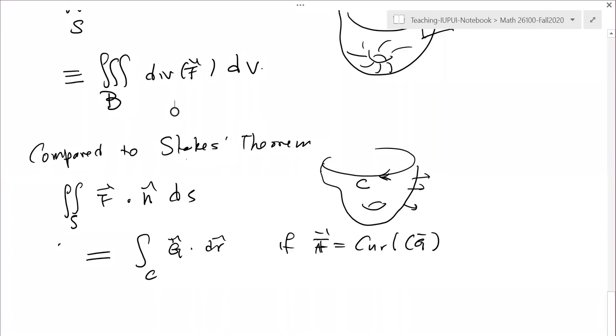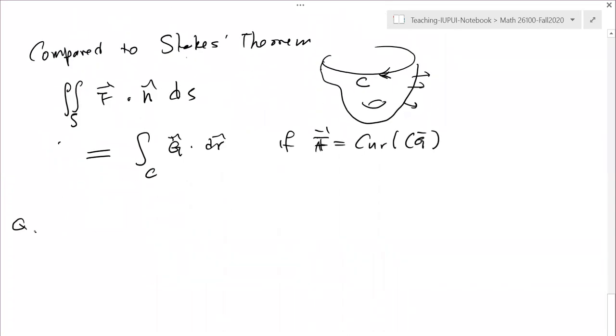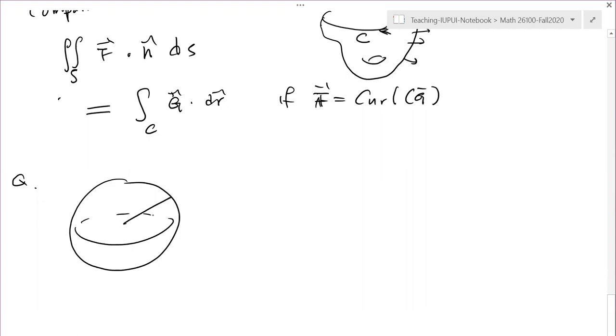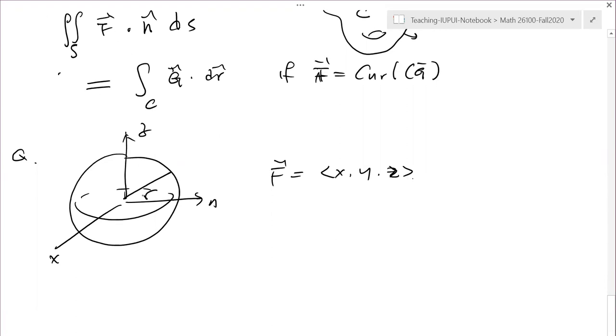Let's discuss one example first. The first example is a simple thing. We have a sphere. We want to find the relationship between the volume formula and the surface integral, the surface area and the volume relationship with R. This is in three-dimensional space, X, Y, Z. So the vector field is going to be (x, y, z). This is a vector field.